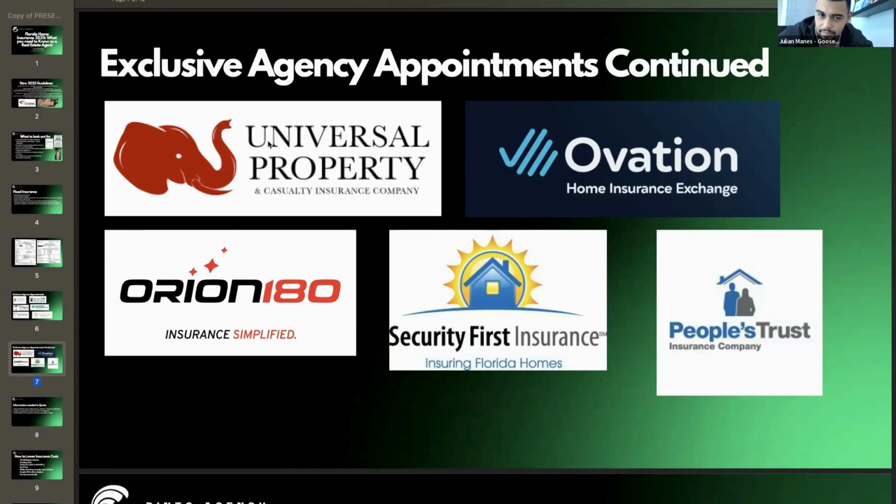So they've been competitive. They're also open for condos as well. Let's say you have a low rise condo, or a townhouse style condo where it looks like a townhouse, but the association covers the outside, Universal has been really, really competitive for those options. So they've been coming in clutch for that. Ovation is more for higher end properties. They've been really competitive for bigger homes, bigger square footage, higher value. They've been great for that.